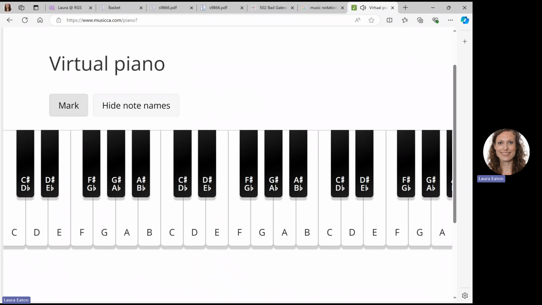Let's count those notes. C, 1, D, 2, 3, 4, 5, 6, 7, before we repeat C again. We call this C the home note, or the tonic. It's the first note of a scale.